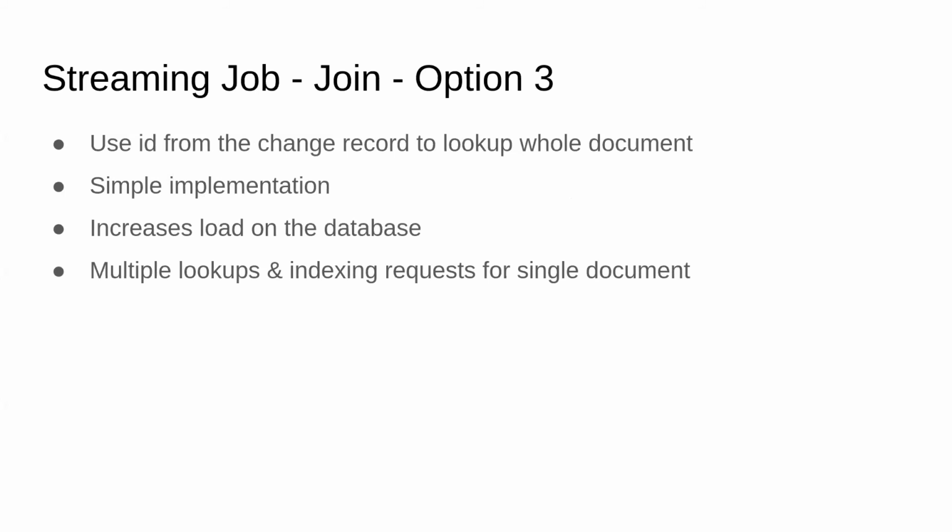And then option number 3 is to ignore the data in the change events and just load the data from the database using a database driver, and basically use CDC just as a notification to get the IDs of changed records. This will be a very simple implementation, but it increases the load on the database, and we said that we don't want to increase the load on the database. And it will do multiple lookups for the same record again and again when there are updates, and we probably don't need that.